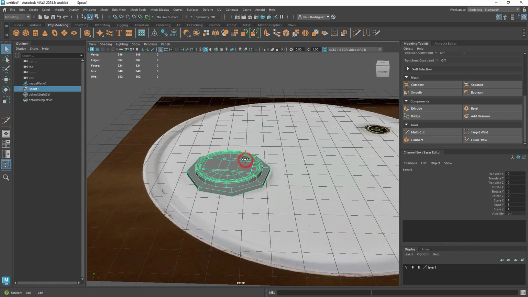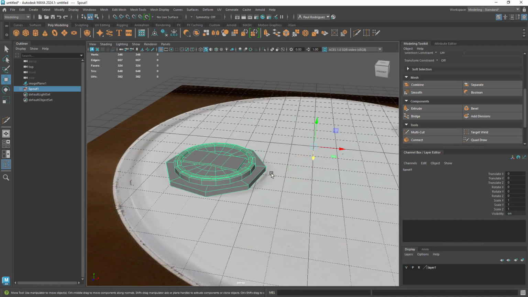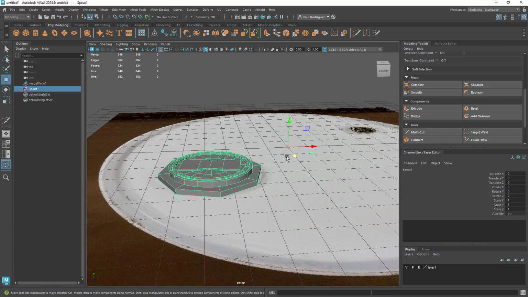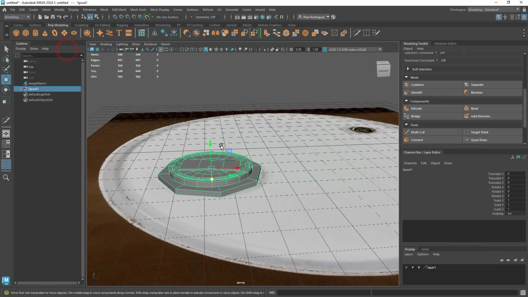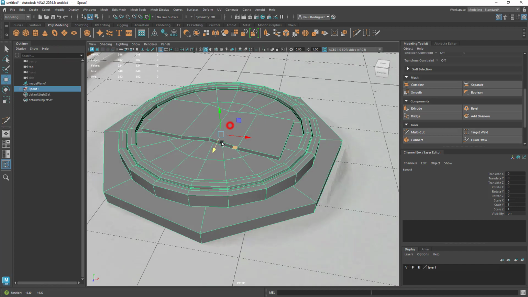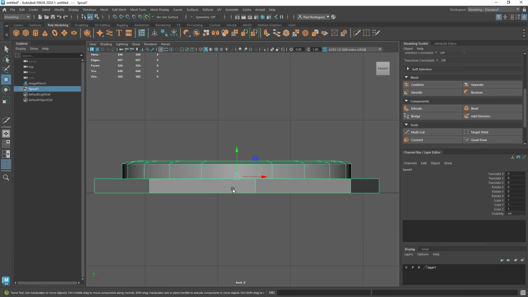You notice once I create a group, if I hit W, it moves the gizmo to the center of the scene, and I don't want that. I want to have my gizmo at the object, so we'll go to modify and center pivot. You notice now my pivot is at the object, and what I want to do is, like always, hold down D and V and bring this down to the bottom.